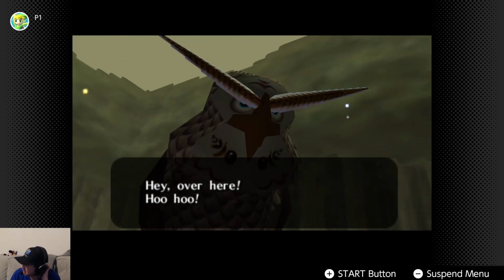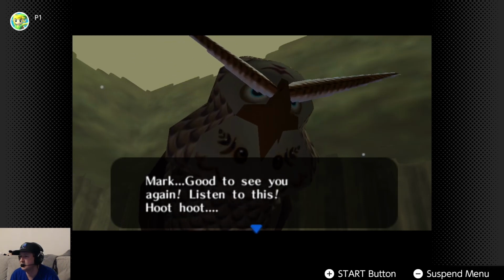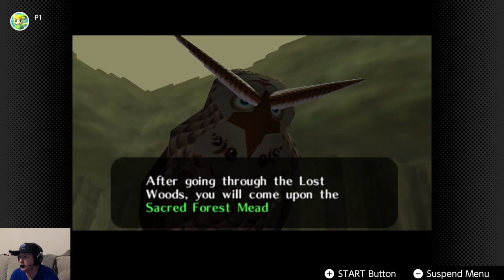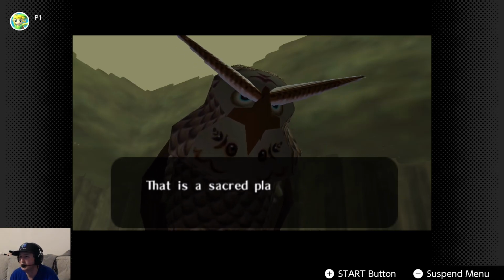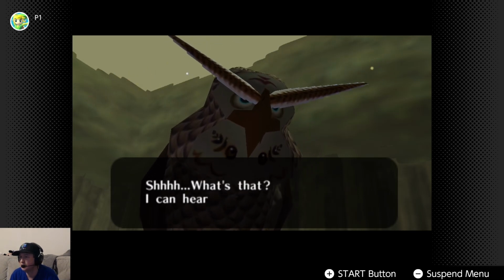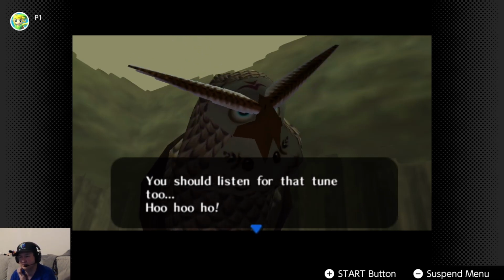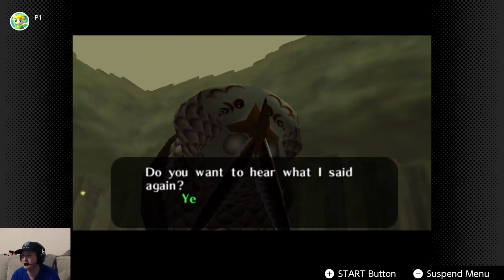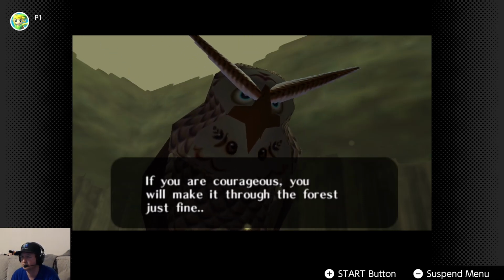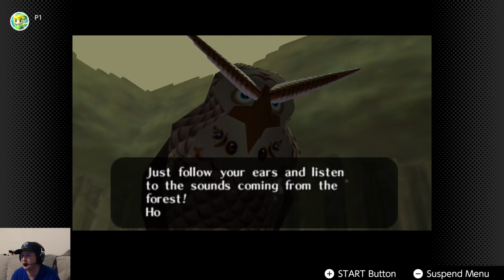Oh, here's an owl again. Hey, over here, hoo hoo. Mark, good to see you again. Listen to this, Hoot Hoot. After going through the Lost Woods, you will come upon the Sacred Forest Meadow. That is the sacred place where a few people have ever walked. Shh! What's that? I can hear a mysterious tune. You should listen for that tune, too. Hoo hoo hoo. Do you want to hear what I said again? Oh, just follow your ears and listen to the sounds coming from the forest.